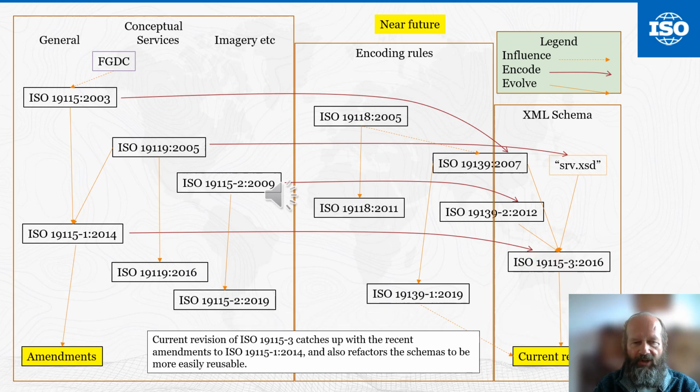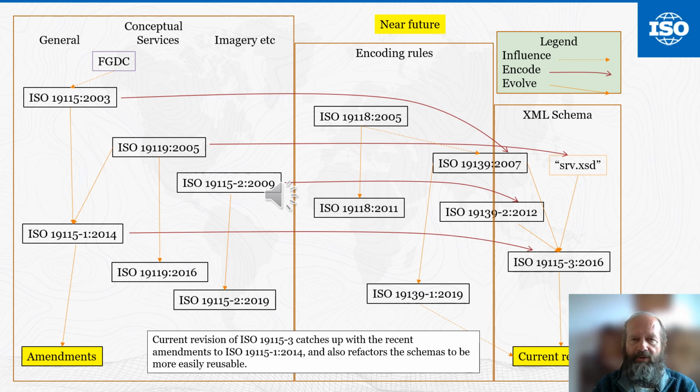So there have been some amendments made to 19115 part 1, notably to take account of the difference between static and dynamic coordinate reference systems. So that is, how does the coordinate reference system cope with tectonic plate change? And this needed some amendments to the metadata. How much that matters to you, of course, depends on what you want to do with the data and whether you expect it to be used in situations where tectonic drift is an issue. For example, land registration, where the same pair of numbers needs to mean the same place in the world decades later.